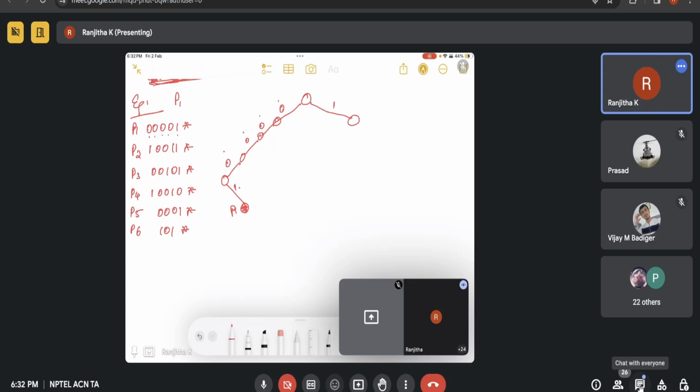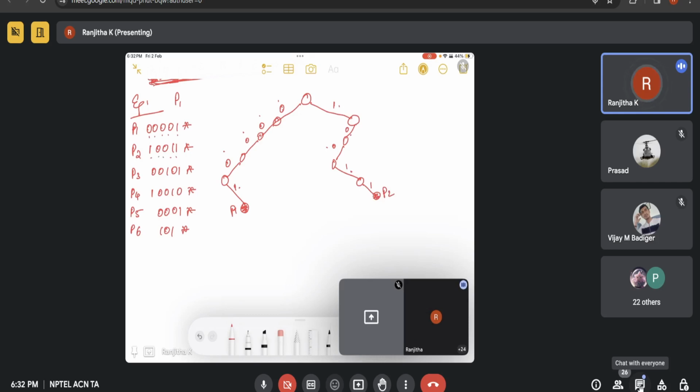Now P2 was 1, 0, 0 and 1, 1. So you can see that whenever a 0 comes, I take a branch to the left, and when there is a 1, we take a branch to the right. Okay, that is P2. That is 1, 0, 0, 1, 1.